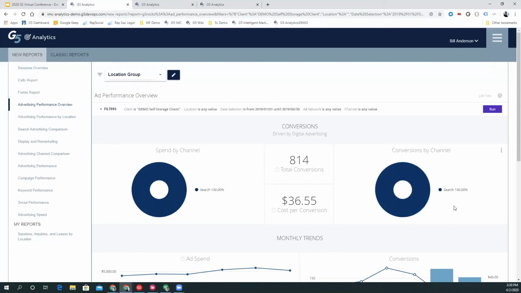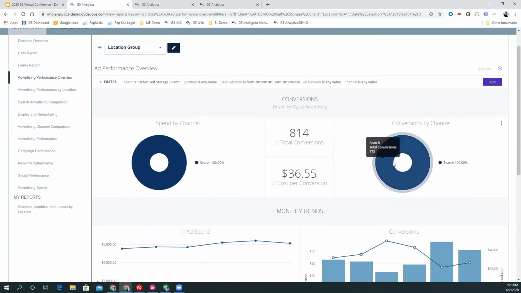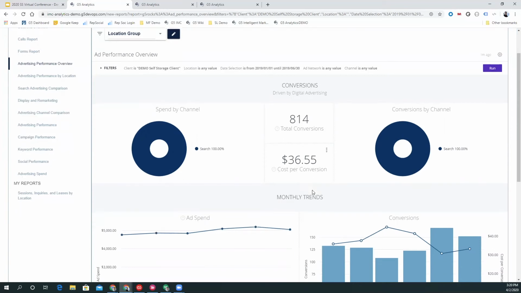Showing where those conversions come from too. So this will be a last touch attribution model, which will be a bit different than what we're using for the cross-channel spend optimizer, which is the multi-touch attribution model. But you'll still have that data here. And probably more importantly is our cost per conversion. So for all of the digital advertising dollars you spend, how many actual conversions, and in G5 world, that is either a phone call or a web form fill, or online leads, are you getting from that G5 marketing solution.